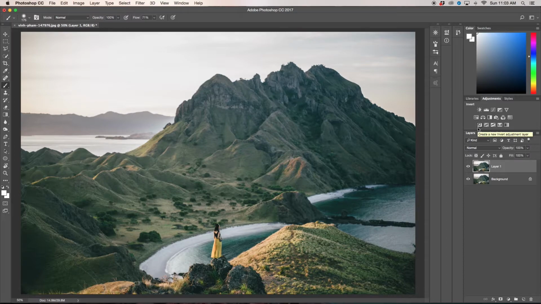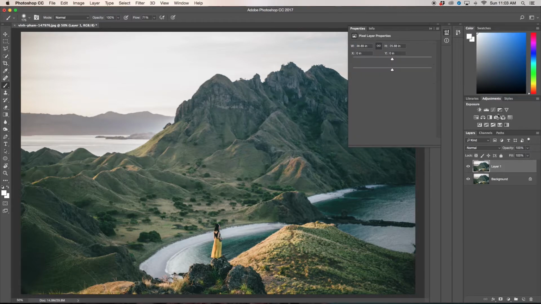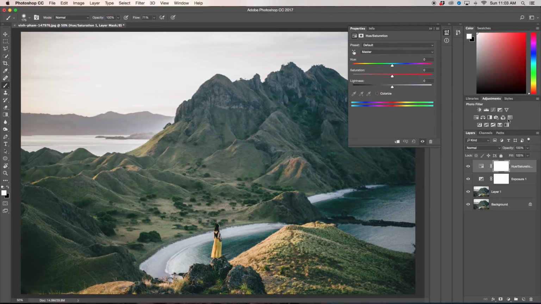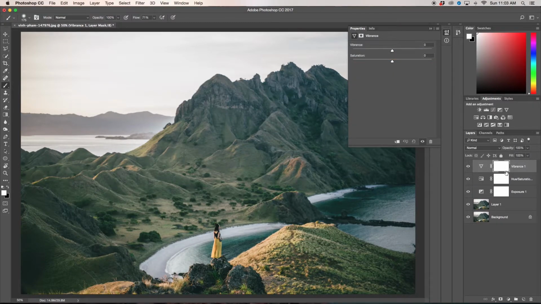So the other thing that you'll find is when you're using a layer adjustment, so let's use our exposure layer adjustment for the sake of ease. As you can see, any layer adjustment that you click, no matter which one I click on, they all come with this white box. And as we now know, that white box is our layer mask. Any adjustments that we make to our layer adjustment, we can do the exact same thing as we did with our red circle.